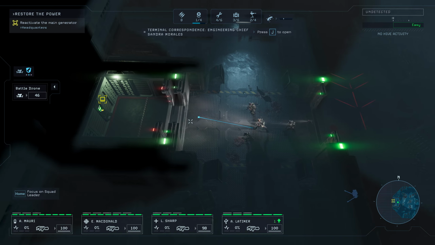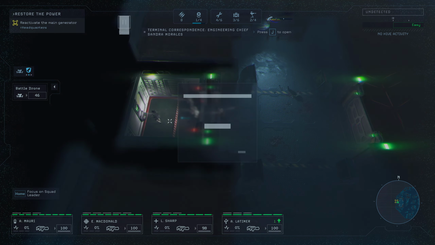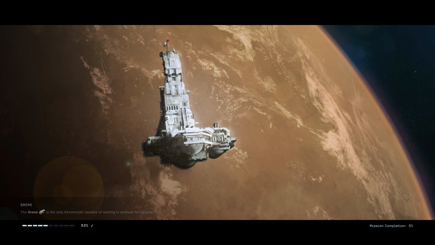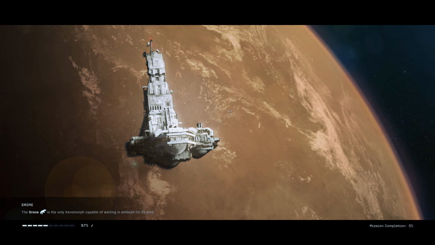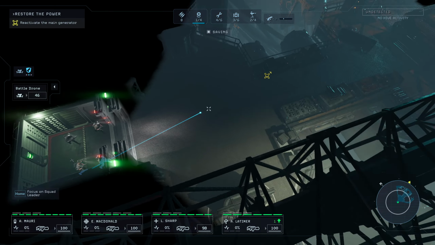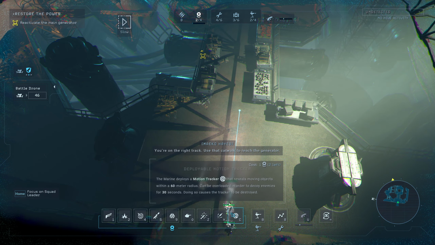Yeah, alright, mate. That ain't happening. Sandra probably got her shit kicked in by the aliens, unfortunately. So far, so good. I have a feeling like this is where the mission actually begins. You're on the right track. Use that catwalk to reach the generator.